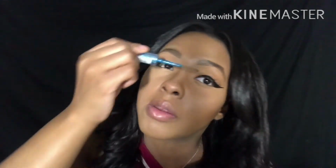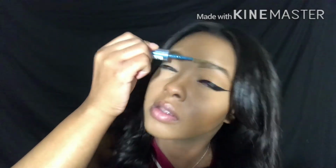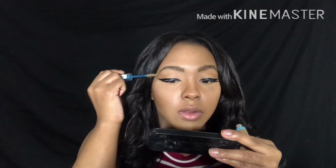So I like to go ahead and brush all the brows upwards, then I kind of go down like that, right at the top of the edge, and then down. Seeing how I do my brows, it's nothing new. I always do my brows the same way, because I don't like them to look too heavy. Some days I want them to look heavy, and some days I'm like, girl, you're trying it.